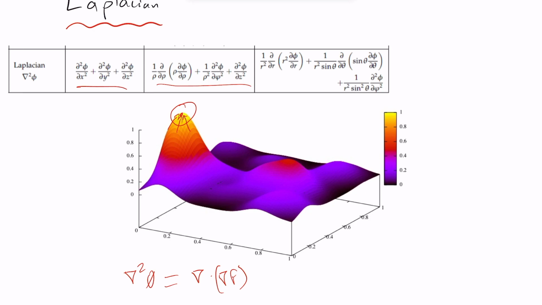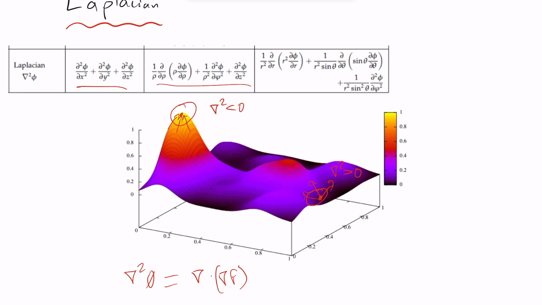gradients. And so then this would tell us that the Laplacian would be negative because we have things that are flowing into this region. Now, on the other hand, if you look at a trough like the one that we see here, right, we can see that in all directions, we're kind of pointing up. So that's what our gradient looks like. So then if we were to think about the divergence of the gradients, then the Laplacian would be positive.